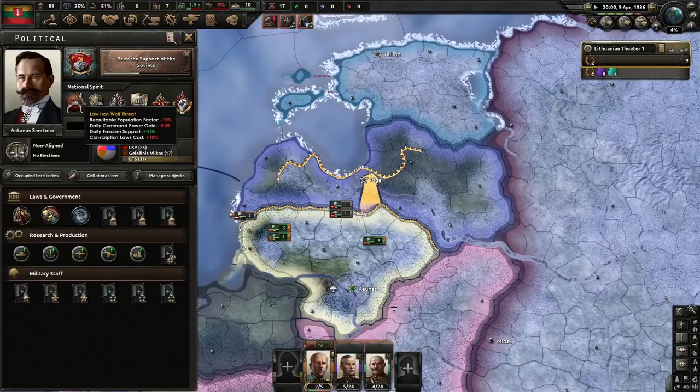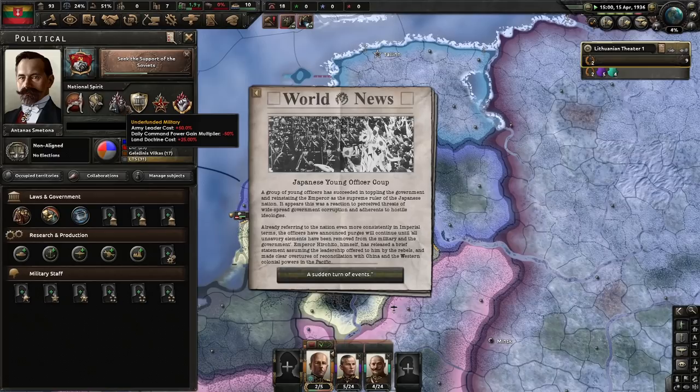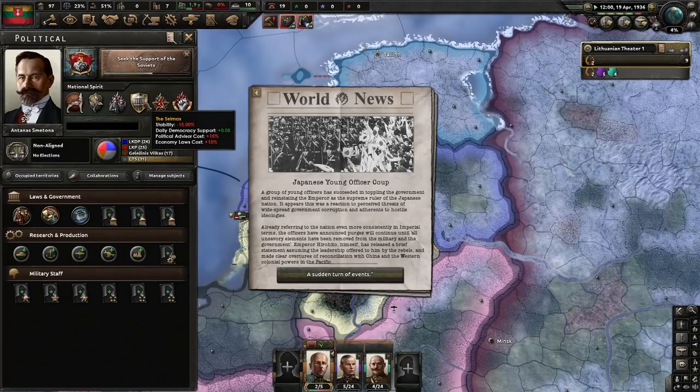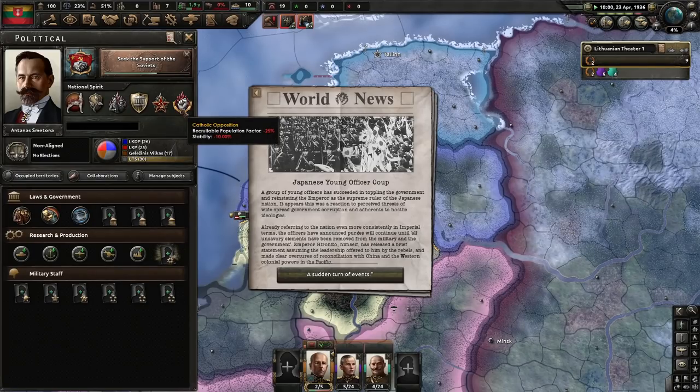So, here are national spirits. The low Iron Wolf threat. We also have agrarian society. We have underfunded military, which is pretty bad. The Japanese young officer, the Seimas. And now we have the Workers' Republic. We lose weekly stability, which is pretty bad. And then the Catholic opposition, of course.